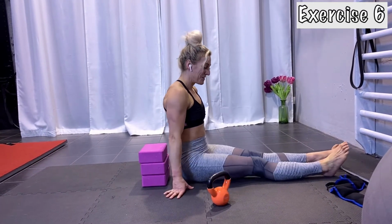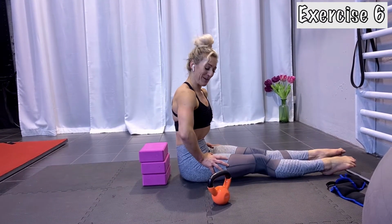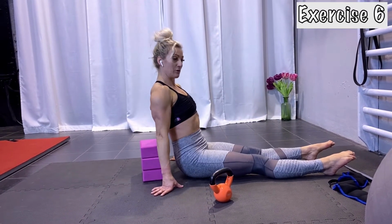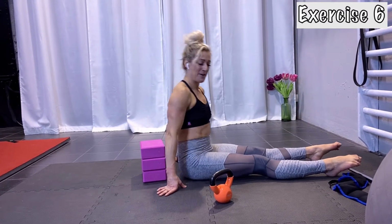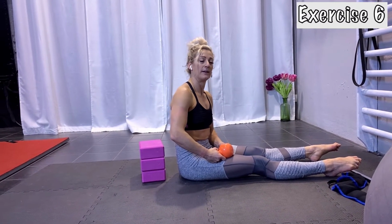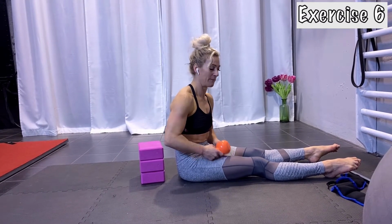exercise. So you're placing yourself on the floor. You can bend your legs, you can straighten them. This is totally up to you. Take 2 or 3 blocks. Again, you will have to feel it if it's the first time you do it. You take 2. If you are super bendy, which I'm not in my back, you take 3 or 4. Take a weight which you feel you can work with. So in the beginning, I'd recommend rather you take a smaller weight and work your way up and feel comfortable than taking a too heavy weight and actually hurt yourself.